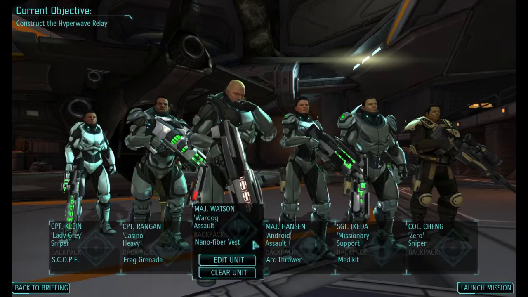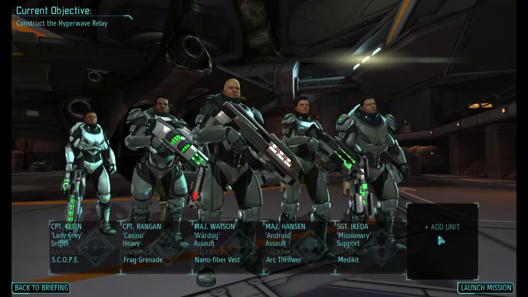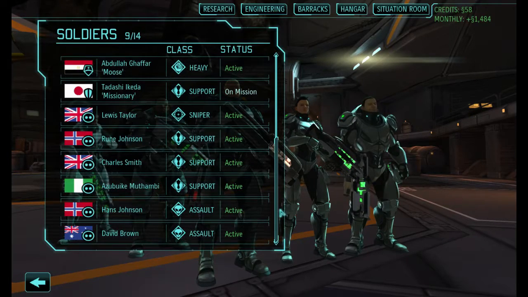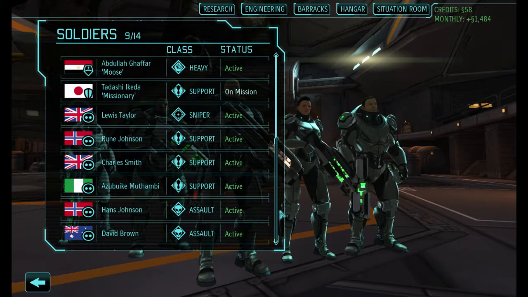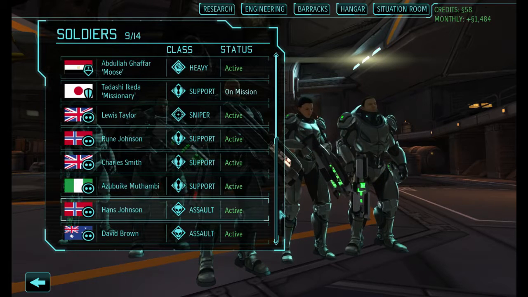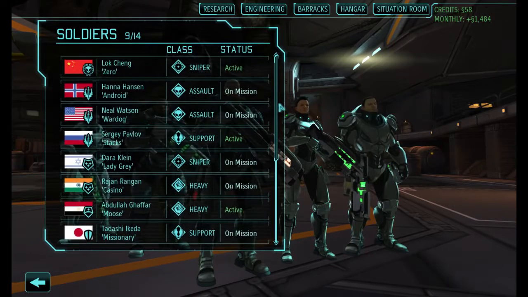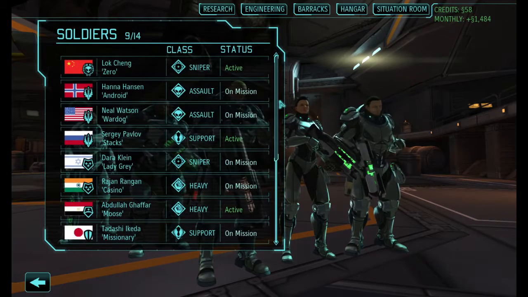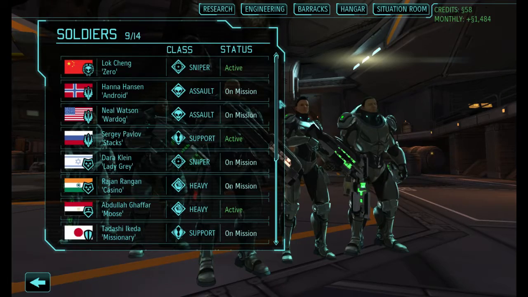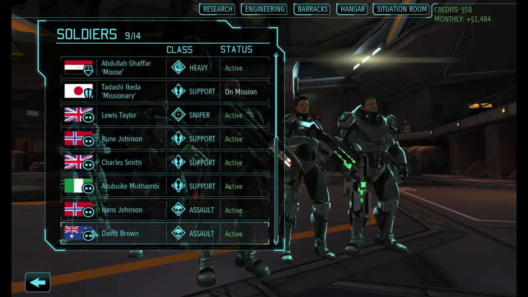Okay. I am happy with this squad. Let's do the usual thing of bringing one of our more junior members along. I have no idea what the terrain is going to be like. Ideally what I like is another heavy, because I've got a sniper and a backup, two assaults, two supports, two heavies. So let's grab another assault, because I just have my sneaking suspicions. Let's take David Brown out.